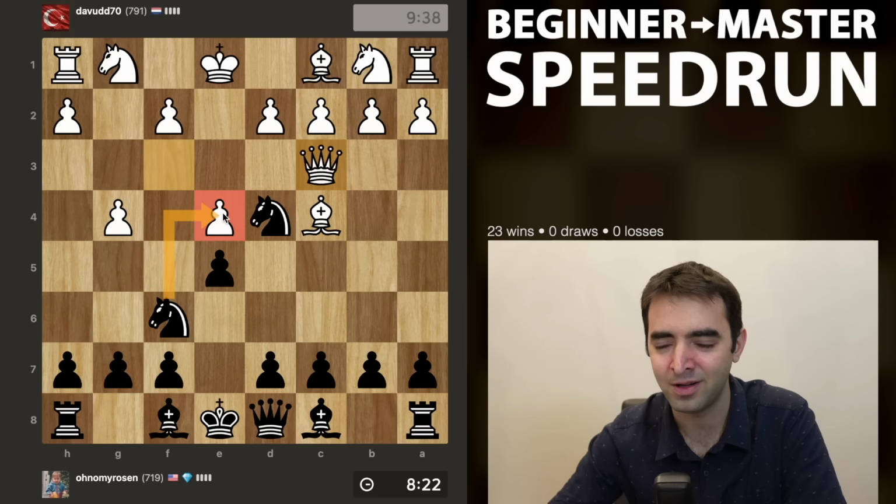It's a free center pawn. Could also take the g pawn. Kind of spoiled for choice here. I'll take the e4 pawn.